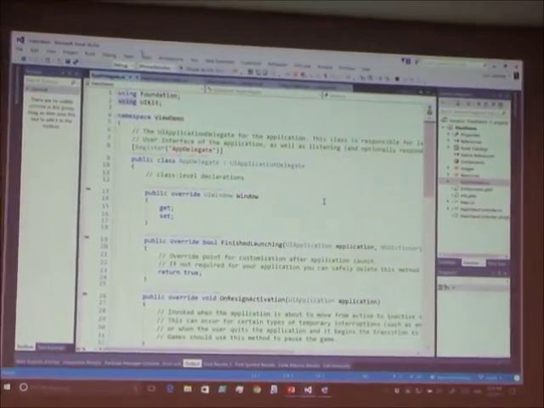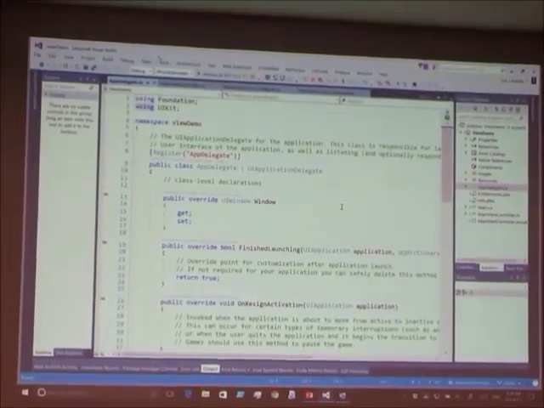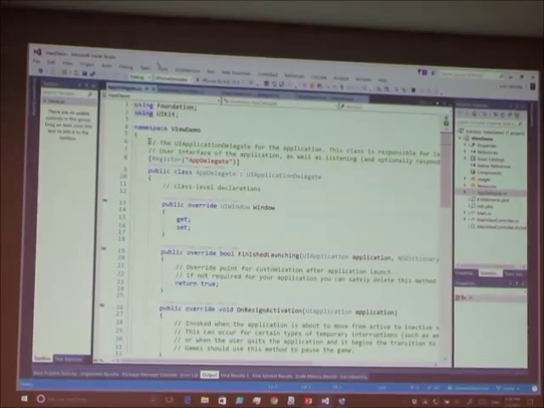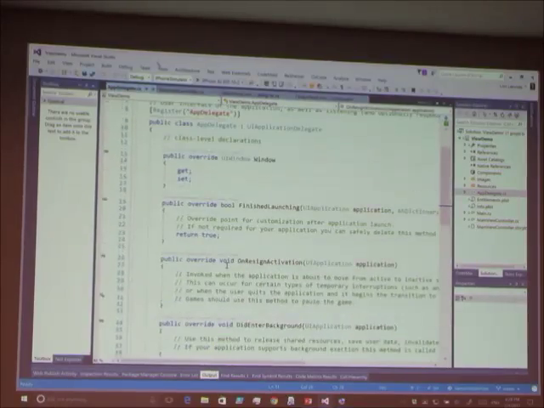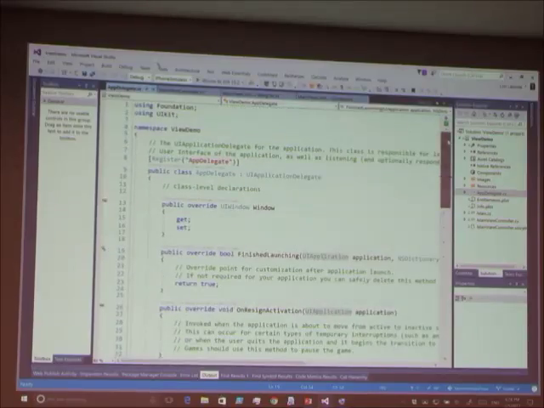The one great thing about your Xamarin iOS template when you are creating this is that it gives you a lot of nice comments within the app delegate class to guide you as to what those events are and how to use them and what typical things you can put in there. I don't have anything in here at all. And remember how I mentioned that you have to specify what your view controller is and what that default view is? I'll show you what I did instead. I actually didn't have to specify it in code because there's another way to do it.